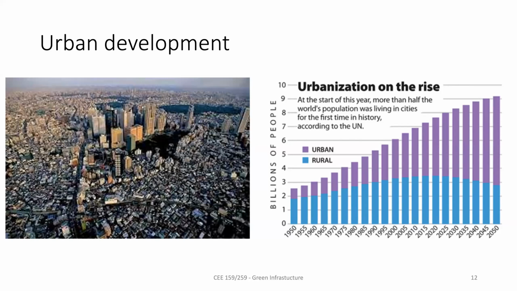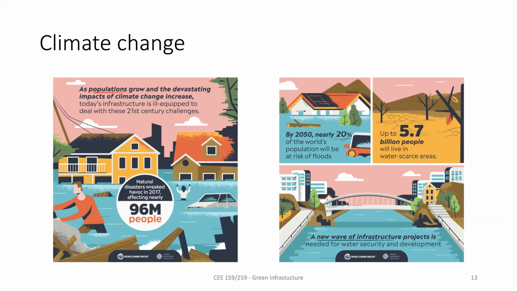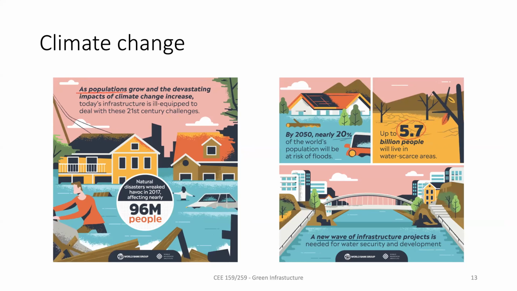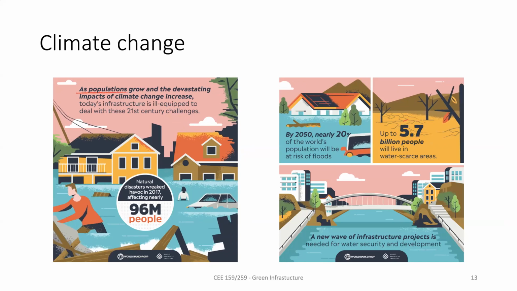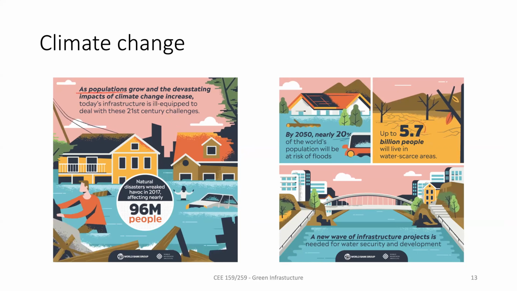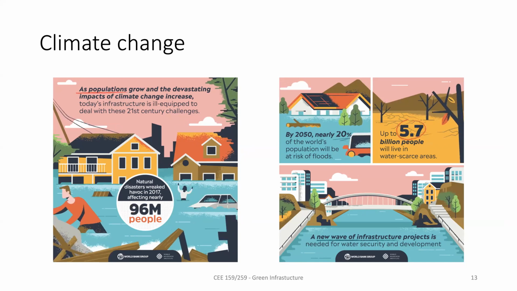So where do we get all the resources? How do you even sustain that? Because making people live in a very small area requires lots more resources than spreading out, because you can't supply lots of water. So again, second thing is climate change. You know that because of changing climate, we are not receiving the same amount of water anymore, and that means some areas will receive a lot more rainfall than some other areas. So how do you balance all these resources? For instance, in California, it will become more dry. If it becomes more dry, you've got to find water from somewhere else. So that's the whole idea of it.